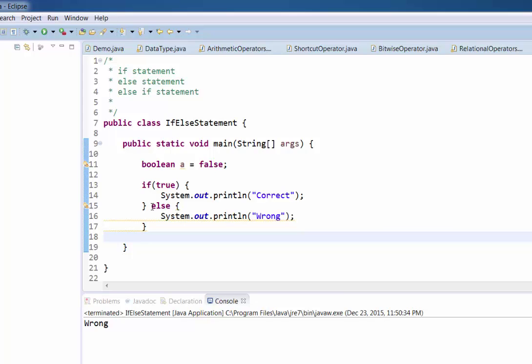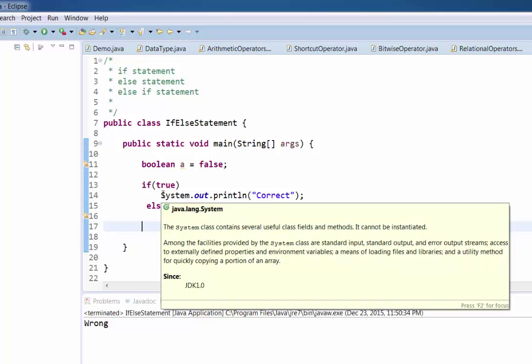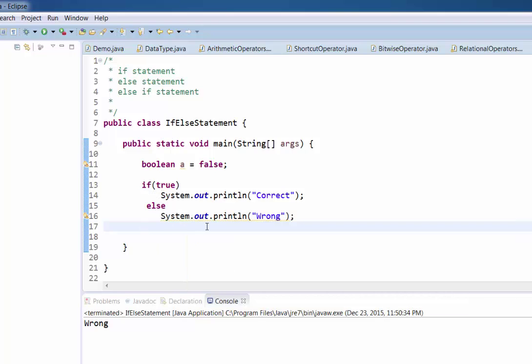Right. And it is always good practice to use curly braces. Even if you don't use these curly braces, the program will also run, so it won't give you an error. Right. Because it knows that after if execute this statement, and after else execute this statement. But as a good practice, we should use the curly braces, as it's more readable and it saves you from making mistakes. Right. So this is about if and else.